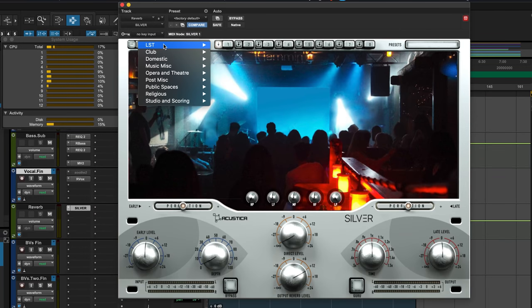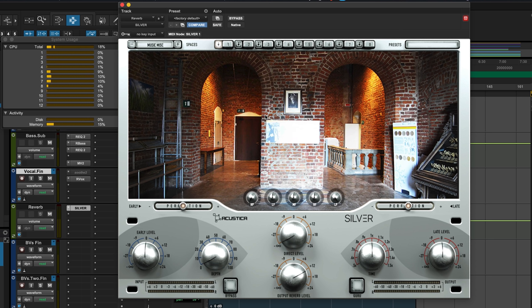Let's get a little bit bigger on the room. Let's see what this does. Oh, I like this.